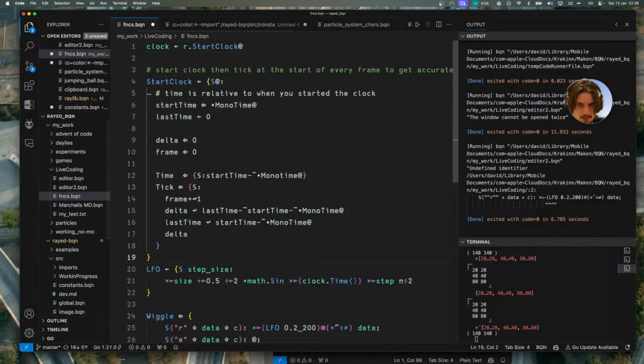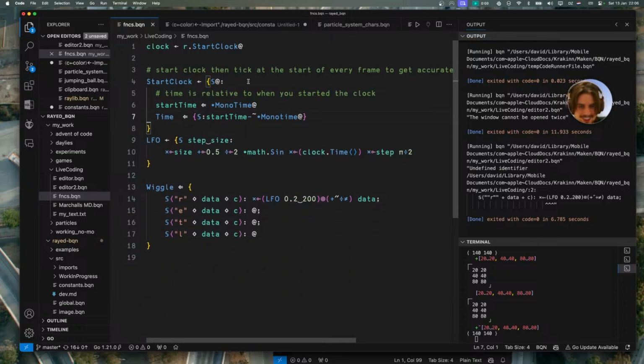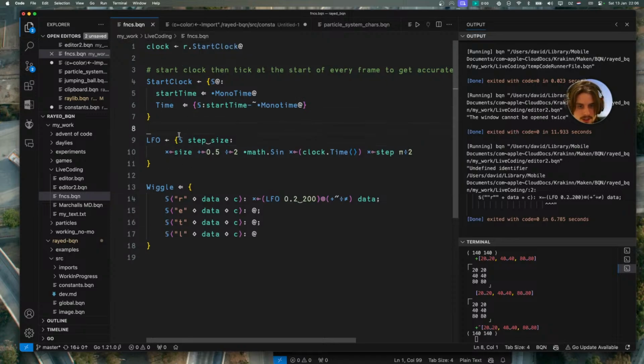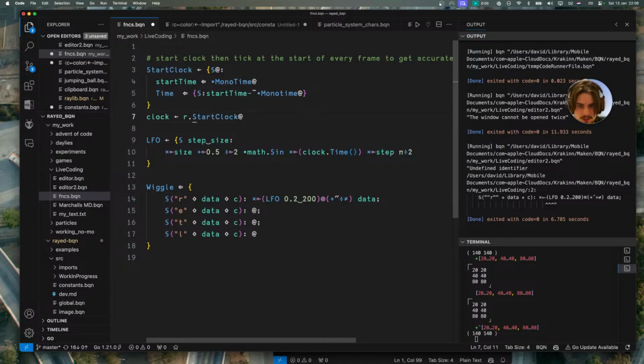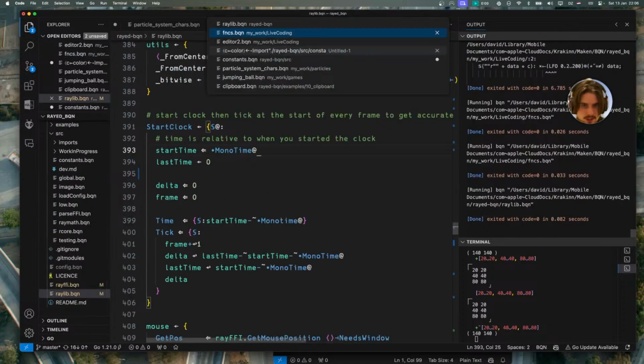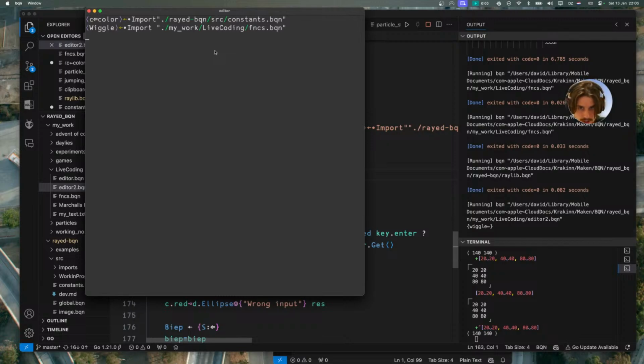I can just extract that part of the whole functionality. Time is start time minus mono time, so all we need is this. So start clock is going to store the time, and if you get the time, it's just going to do that. Yeah, and then we're calling start clock, just like that. Oh yeah, and I need to run this, the editor. Funcs. Ta-da, wiggle. Okay.